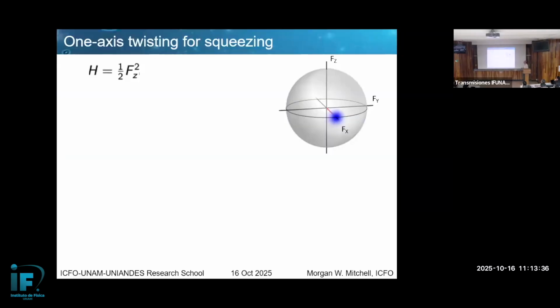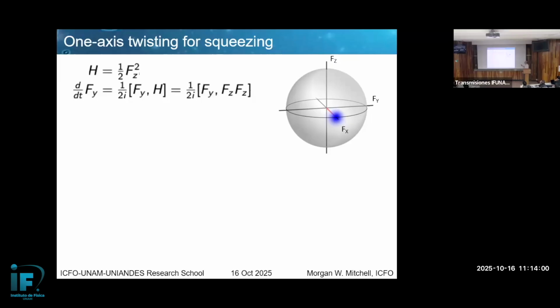Okay, so how would we generate spin squeezing? This turns out to be a good Hamiltonian for generating spin squeezing. It's called the one-axis twisting Hamiltonian. I think that will become clear. If I look at how y changes, I'm sorry, the coordinate system has changed here. So now x is in this direction and y is in this direction.